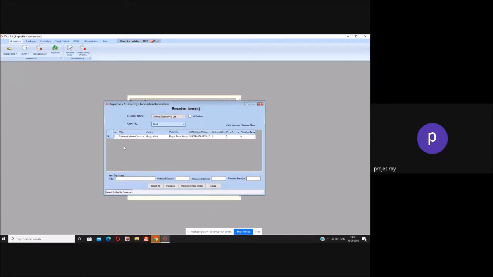This is the order number. So you just click on that. This is the item summary. Order copy is 1. Receive item, it should come 1. Now, when you place the received item, for the order item, just say receive. Item received.